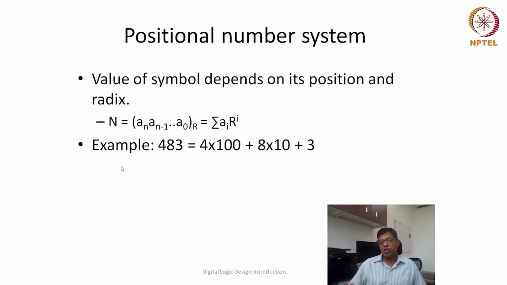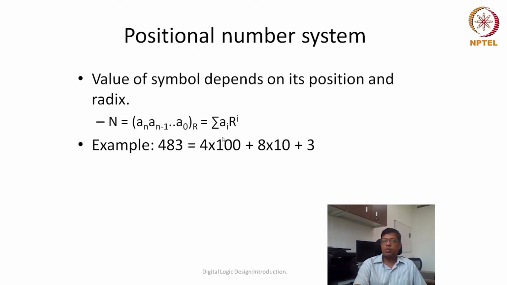Since we have seen this particular system since our elementary classes, we are so adapted to it that it comes naturally for us to read numbers in decimal. That is why throughout the course, whenever we see numbers, we'll see them in terms of decimal numbers only. If it is explicitly specified, it would be specified that the number is represented in binary or some other radix. But this formula is generic, so it is applicable for any radix and any particular number.